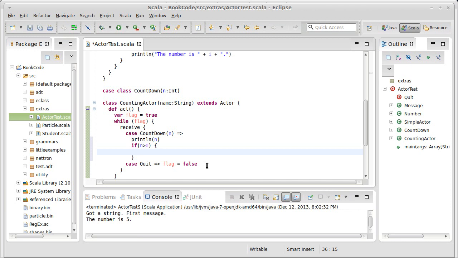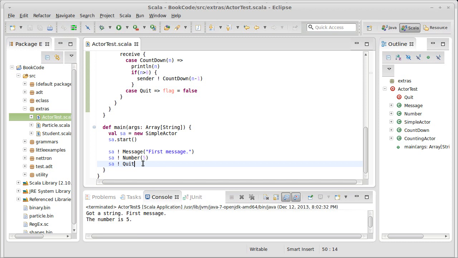Well, how do I know what that actor is? It turns out that all actors know the value of the sender of the message. So you can send something back to them, like that. Okay, so when this message is received, I print out the n, and I check to see if it's sufficiently large, and if it is, I send a message back with one smaller n. And so this will go back and forth between our actors.